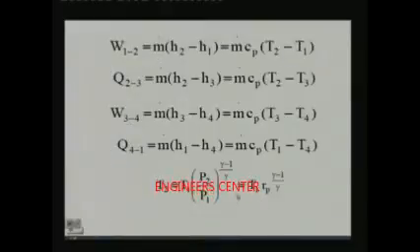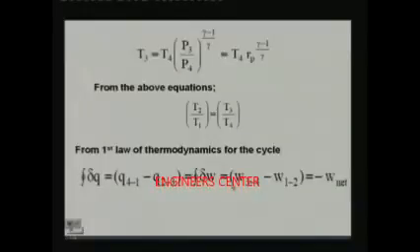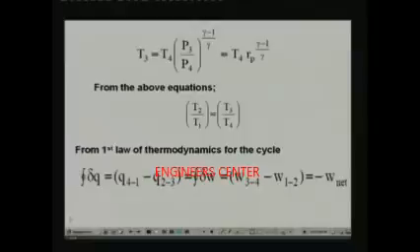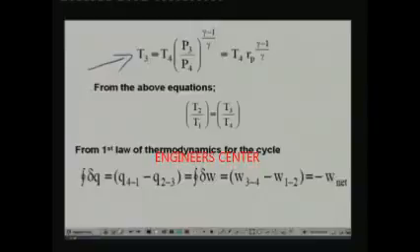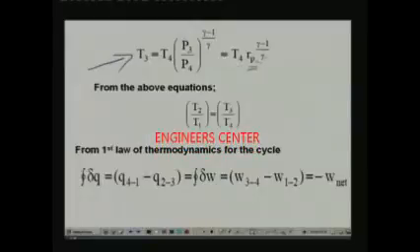This is called the pressure ratio. We have only two pressures in this cycle, so this is the pressure ratio. Similar to process 1 to 2, process 3 to 4 is isentropic expansion. So again you can get this equation for process 3 to 4, where T3 is equal to T4 into P3 by P4 to the power of gamma minus 1 by gamma, which is again equal to T4 into the pressure ratio to the power of gamma minus 1 by gamma.